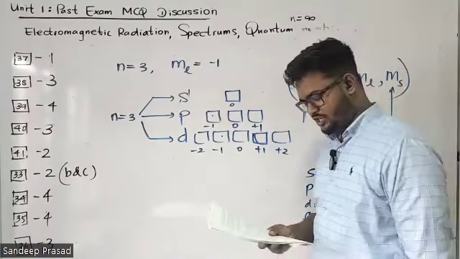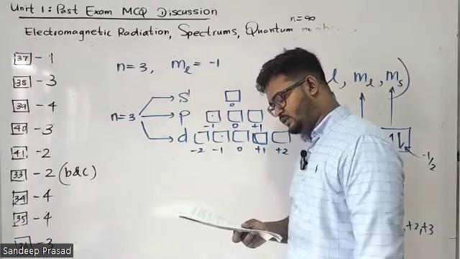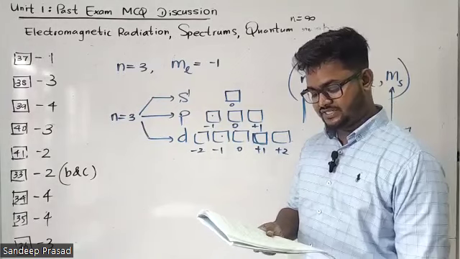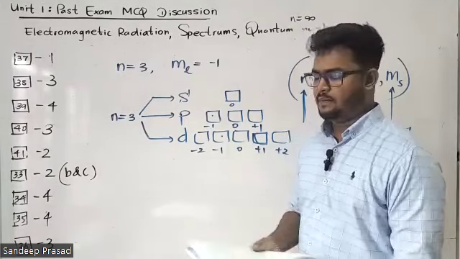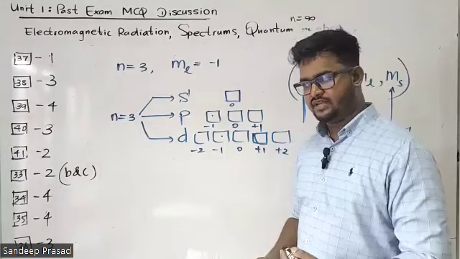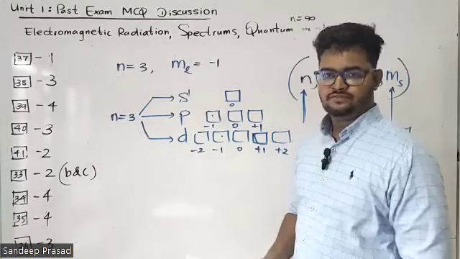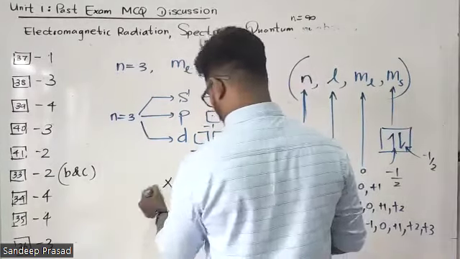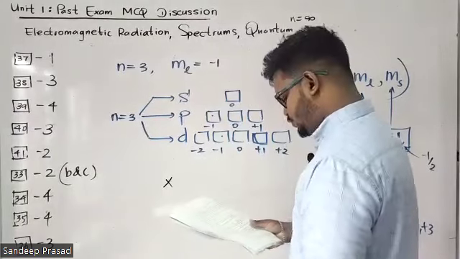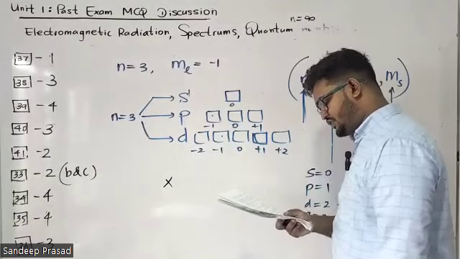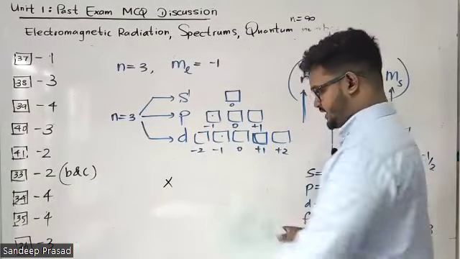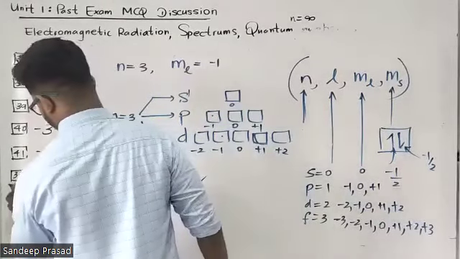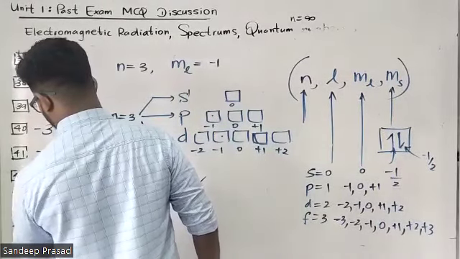Right. Question number 42. All the molecules end up at n equal 1 for the Balmer series in the emission hydrogen spectrum. Is that correct? Balmer series means all the electron transitions possible to the second principal energy level, not for the first principal energy level. So therefore, first statement is wrong. The Bohr model is used to explain the origin of the hydrogen spectrum. Yeah, that's correct. So therefore, question number 42, answer is fourth one.